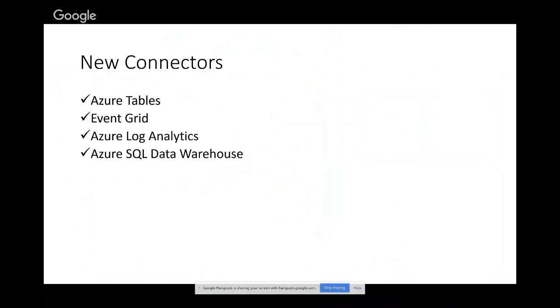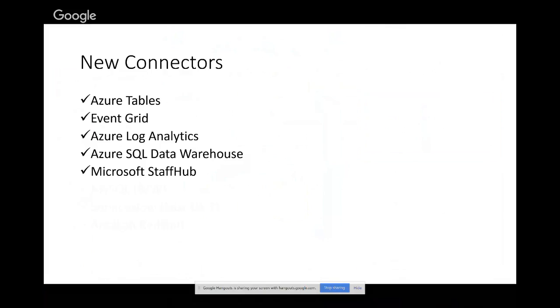The other one is SQL Data Warehouse. Now you get to examine data out of the warehouse, and they're going to continue adding more and more operations to the warehouse. It was also pretty high on User Voice, which I've said before and I'll say again, we pay attention to. We really do. Put your votes in there. This is a single one: Microsoft StaffHub. That's one of our services that does some human capital management, event scheduling, and communication to your employees. Some really neat stuff in there.